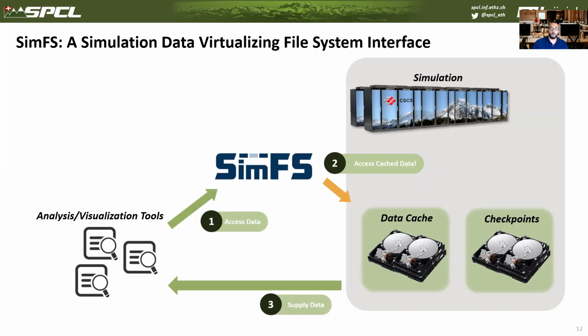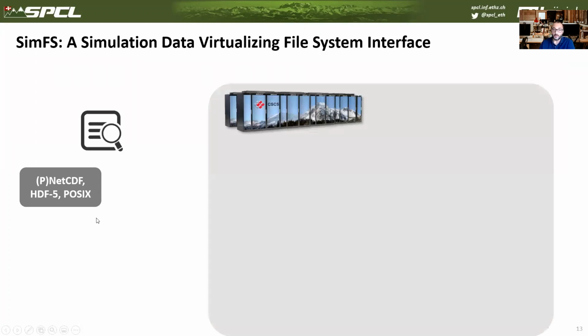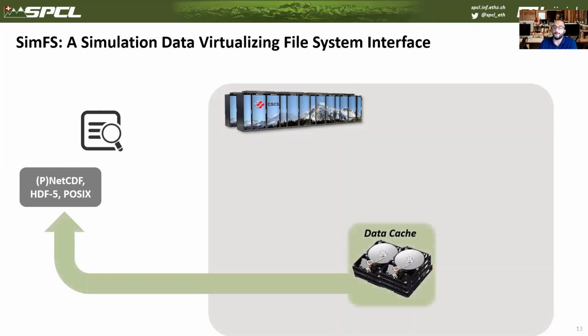To see it in a little more detail, what we use are standard interfaces, as we said before: NetCDF, HDF5, and POSIX. And then on the other side we have the computing facility where we can basically resimulate. You can imagine this like CSCS, where you can submit your simulations, and you have the storage always on the computing facility, and you can access this storage through these classical interfaces.